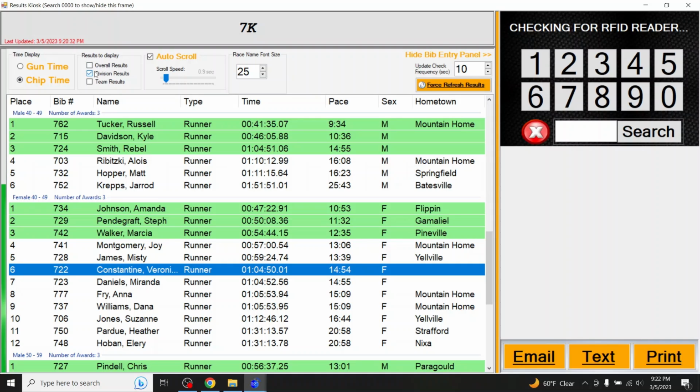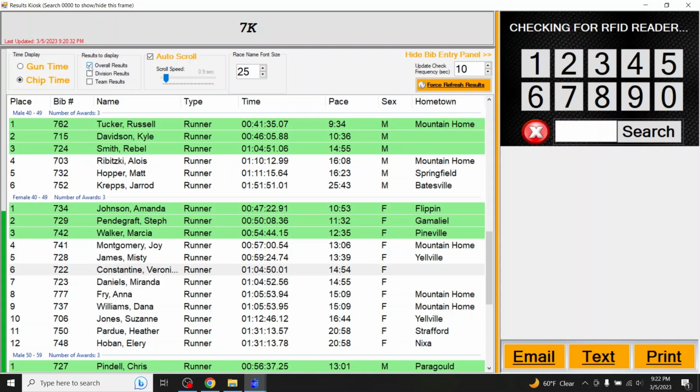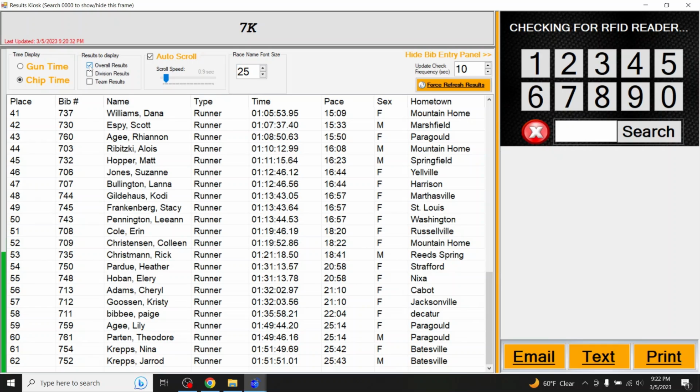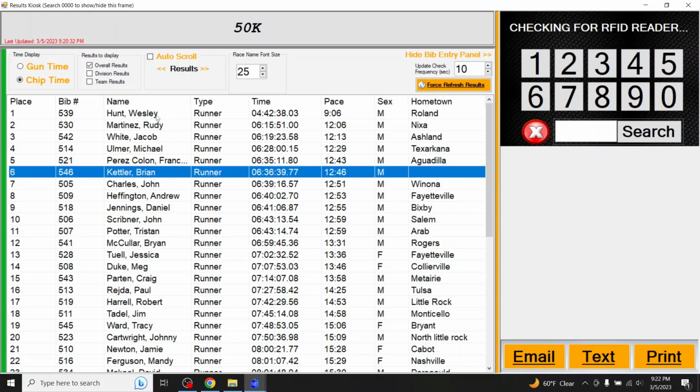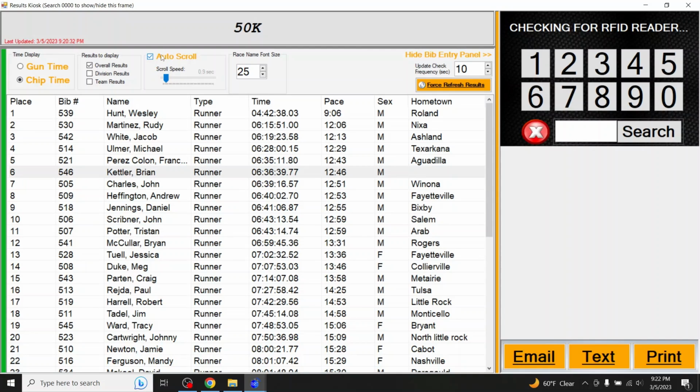But yeah, so if you just want to show one or the other, you just check it off, and it should swap around. And then, of course, you can turn off auto scroll and go to one set of results or another. And if you turn off auto scroll, it just stays there. It'll still update, but it just stays on this list. But now that we can turn off all the other result sets, I suspect that people are going to be setting up computers just having scrolling results here.